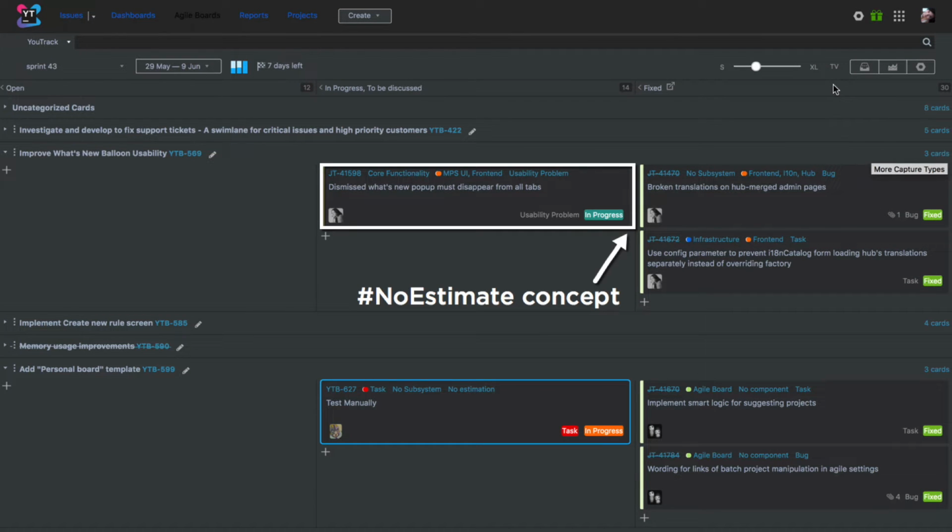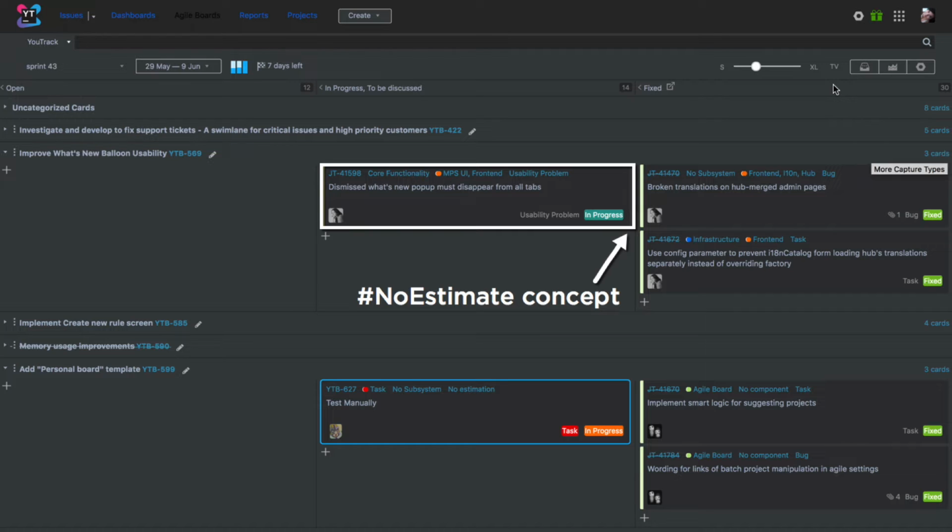Also, just a couple of words on why this is happening. We are following the no estimate concept. What it means is that we are tracking just the number of user stories completed during the sprint, and our burn down is created based on the number of user stories. So we don't really care about the number of tasks that each user story requires to be implemented. That's why we can split the tasks, and the number of tasks for each swim lane is flexible, and we don't really count them.